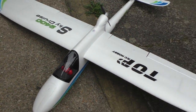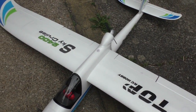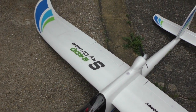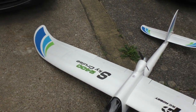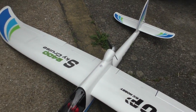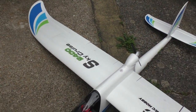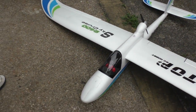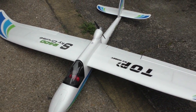Yeah, it's a good old workhorse, this plane, but do not overpower it. If you overpower it, the wing twists, and it tends to roll by itself. So yeah, there you go. So close. Yeah, there's a bit more to go yet then, but it won't be today. So that's a shame, isn't it? Couple of servos, chop all the wings apart. Yeah, a couple of servos, Bob's your uncle.